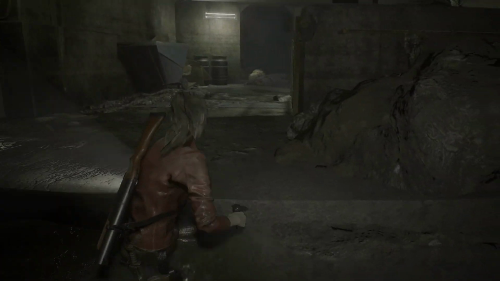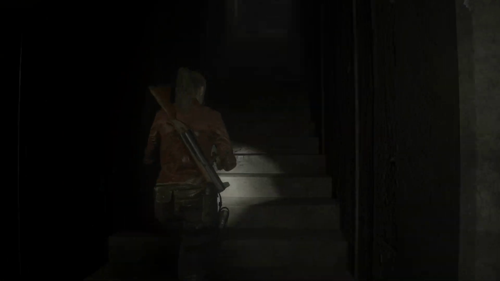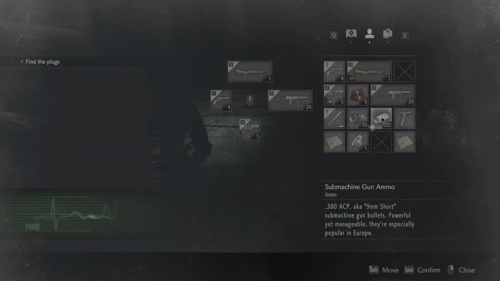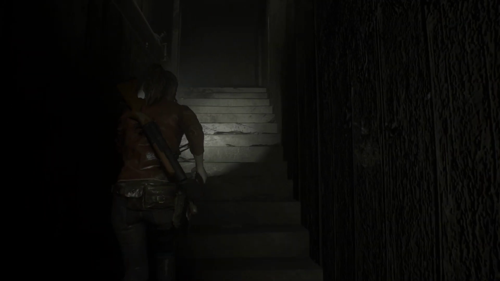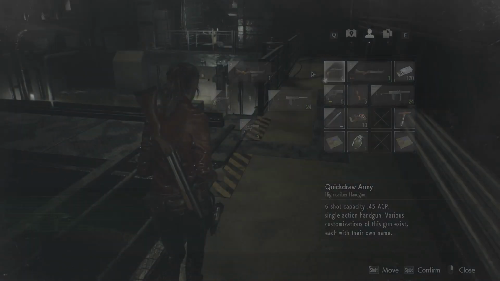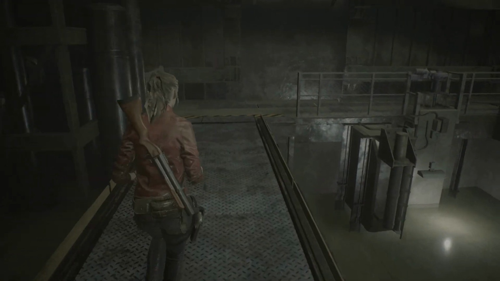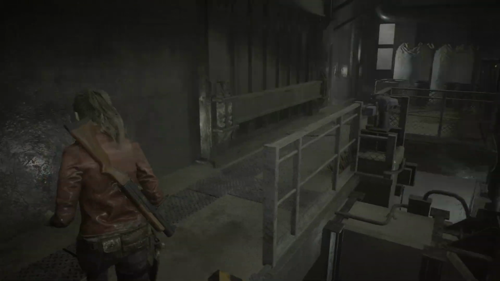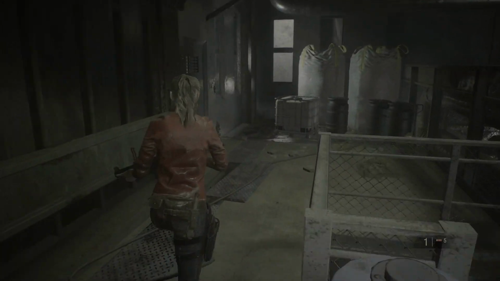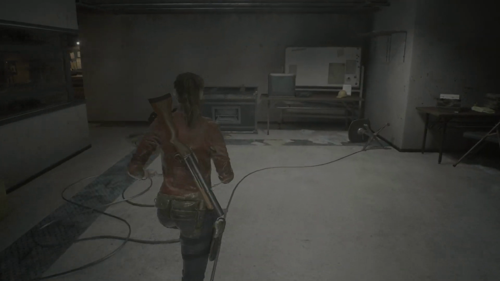So with this, we are now going to head back up the stairs, and I'm going to deposit a few things. That way, I don't have to worry about this stuff, and it's out of my inventory. Now, I'm going to hold on to the quick draw army because it has 4 shots in it, which will come in handy. We still have the grenade launcher, which is beautifully handy. And we're going to deposit some of this other stuff.